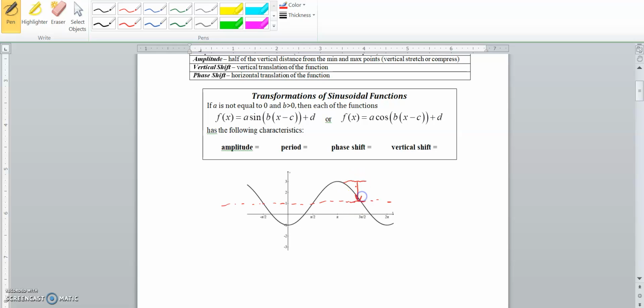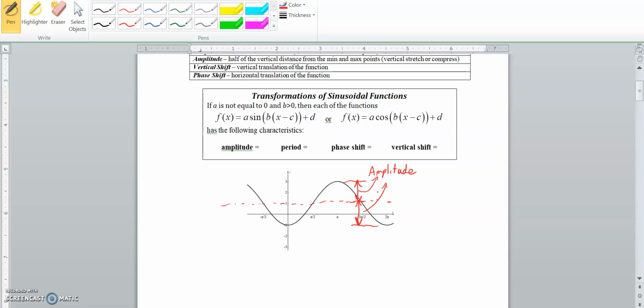So that is our amplitude. And again, like I said in class, a lot of people think that it's from the top clear to the bottom. So this graph, when you look at it, the midline is at 1, the top is at 3. We could actually look right here and call this the amplitude, right? The amplitude is just from the midline to either the peak or the valley. In this case, that happens to be a unit of, or a measure of 2.